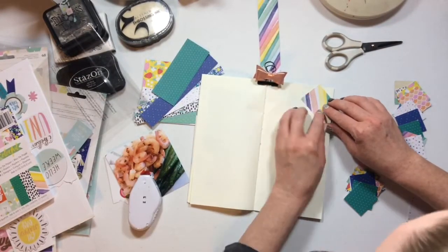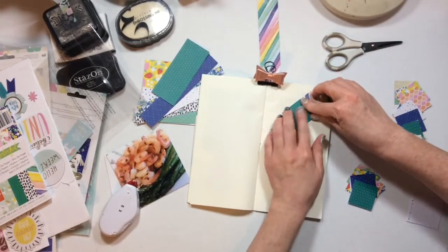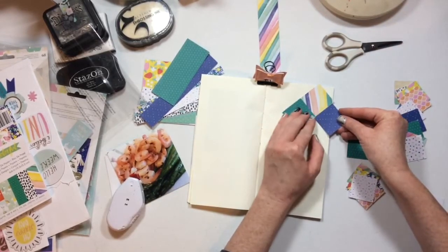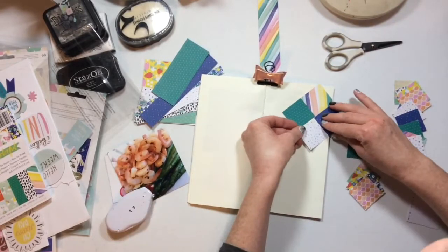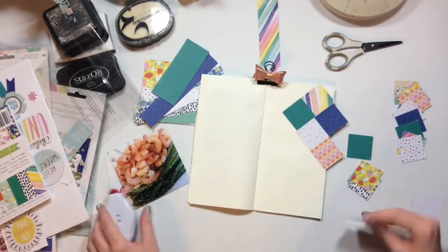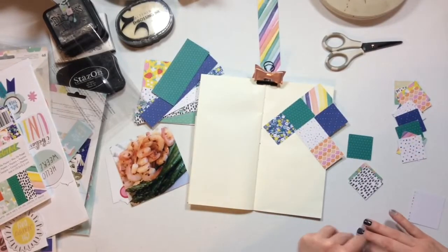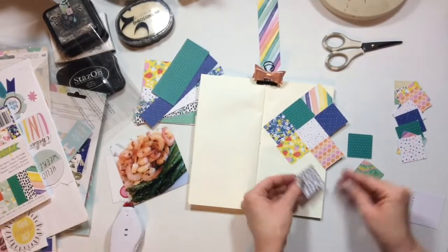And I want to create a pattern that kind of fades off. So I'm going to start by laying down these squares in a kind of diagonal pattern, close together. And then you're going to see what happens when I get to the part where the diagonal squares are not close together anymore. Makes sense? I'm just making sure that two patterns aren't close together. That's all I'm doing. And the rest is just stick and plunk.